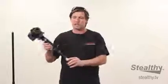And now the way I'm going to check that is I'm just going to move this back and forth. And you can see how it's staying straight, even though I'm moving it quite rapidly back and forth. If it was very out of balance, it would pendulum one way or the other. But we're looking good here.